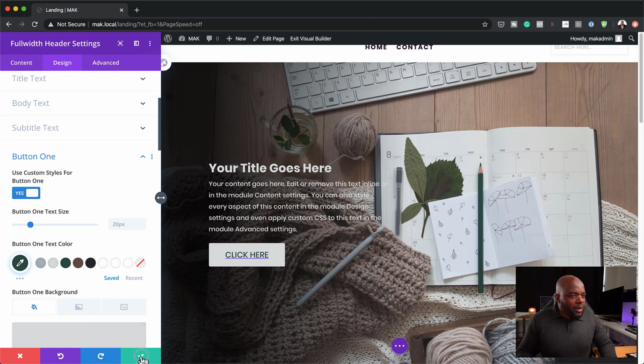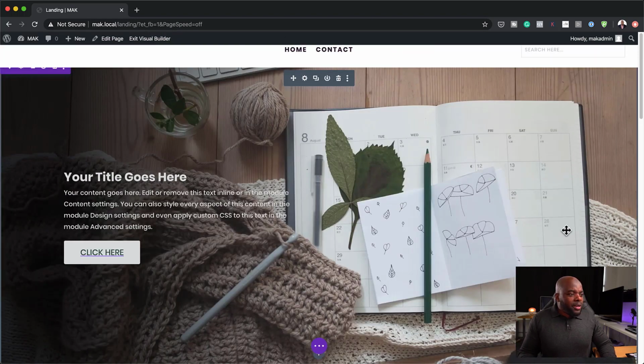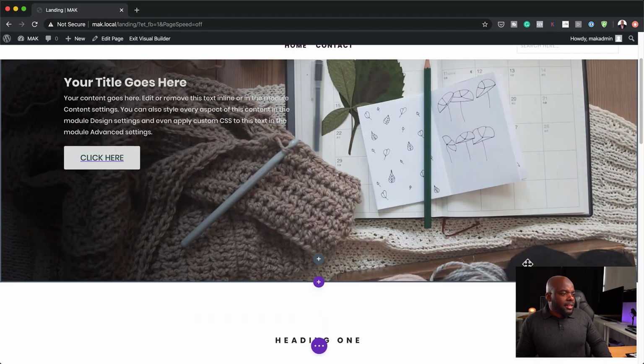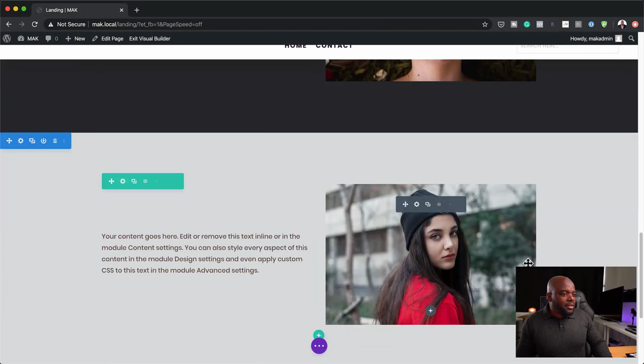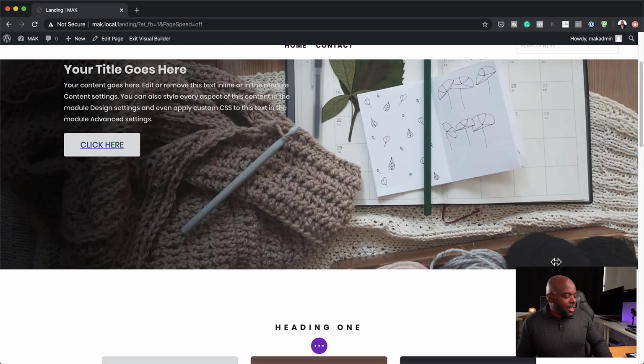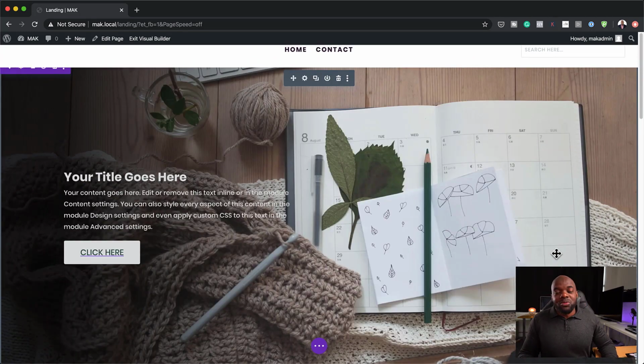All right, so now I can save and pretty much this is our landing page. And if we take a look at it, our colors totally match. And that is because we've used the colors from our image. Okay, so go ahead, try it out and see how it works. Pretty much this technique works with any image and you're guaranteed to have colors that work well together.